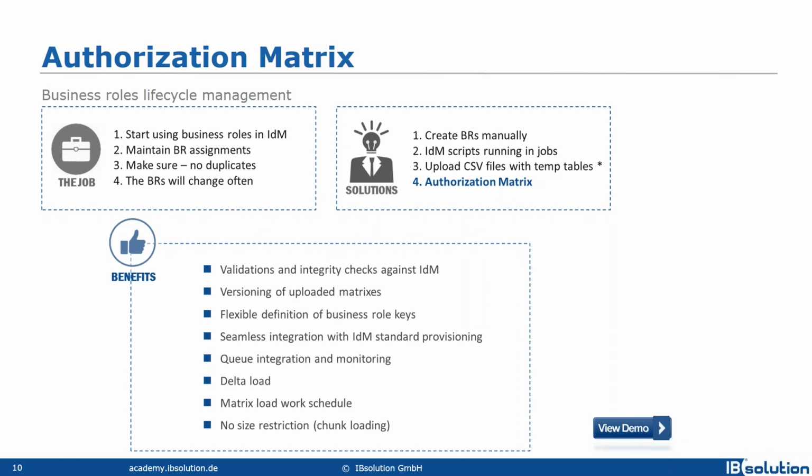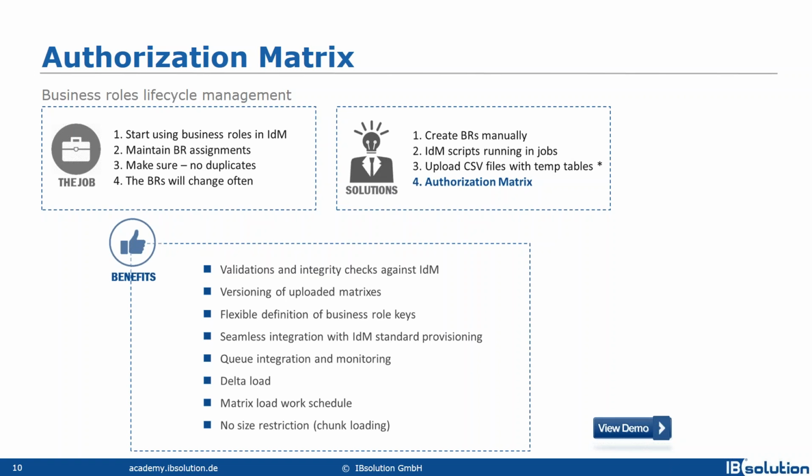So every time a certain person is hired, let's say from HR or from Active Directory, those attributes will automatically be matched to the business role key. And if this person matches a certain business role key description, then this role with all its privileges for all the different respective systems, for example SAP, Active Directory, Outlook, or any other system, will automatically be provisioned without any manual interaction. So those privileges are pre-approved privileges that are part of a business role, which is set as a template for this person in order for them to be able to do their job.